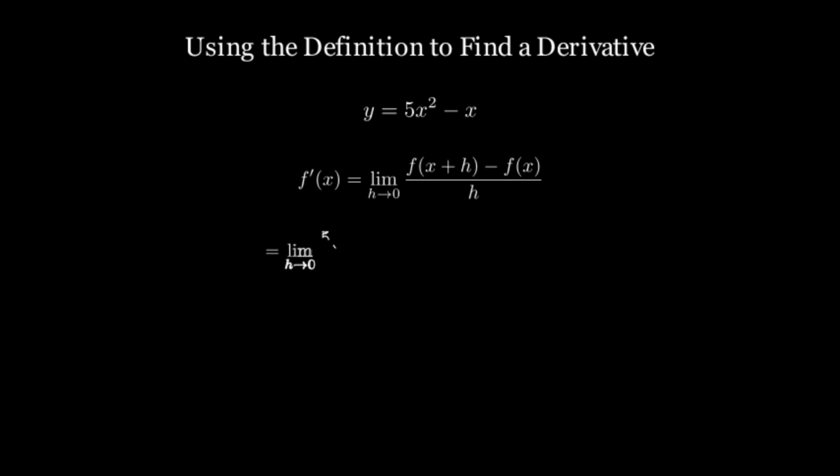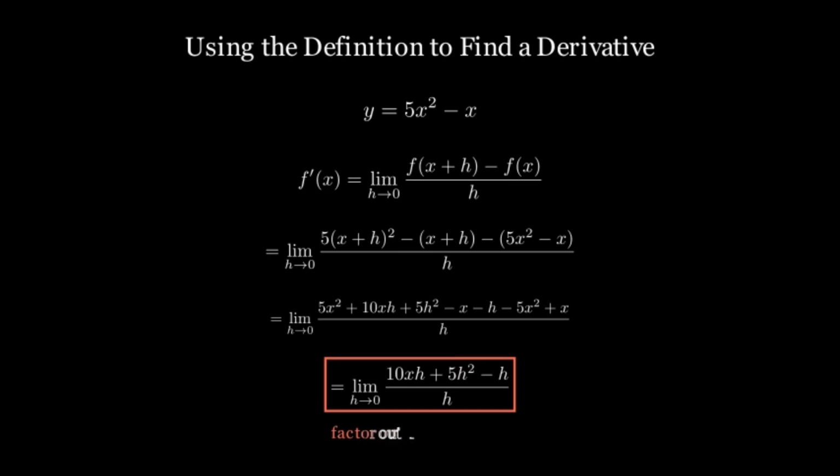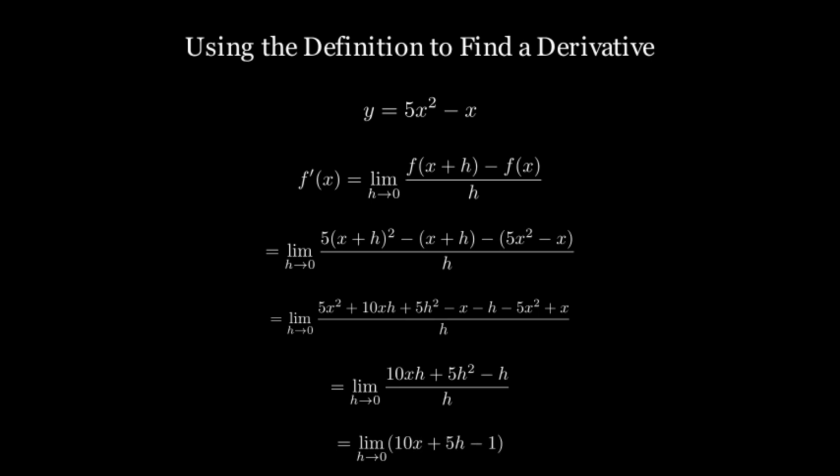We can also use the definition to find the derivative. So for that question, let's write down the formula, and then here we need to plug in x plus h and x into our function. And we can simply cancel out the h's right there. And if you can't do this, then you probably did something wrong. And we have to now find the limit. And when you do that, you get 10x minus 1 at the very end.